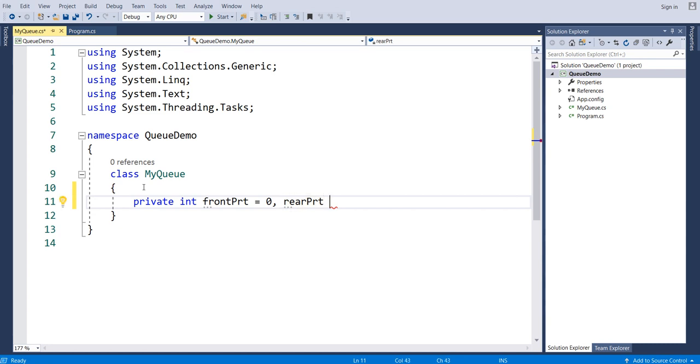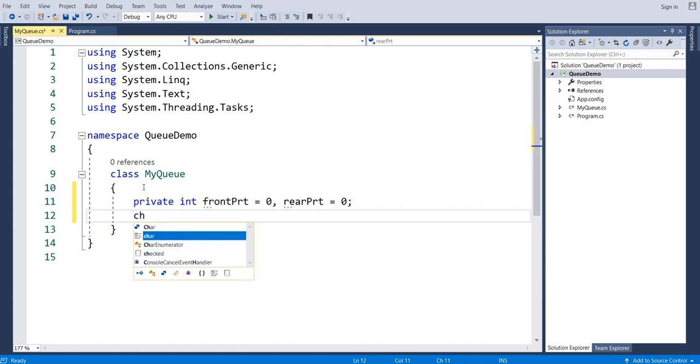We mentioned before that both pointers at the same location indicates the queue is empty. So there we have front pointer and rear pointer pointing to index 0. We now know it's going to be an empty queue.